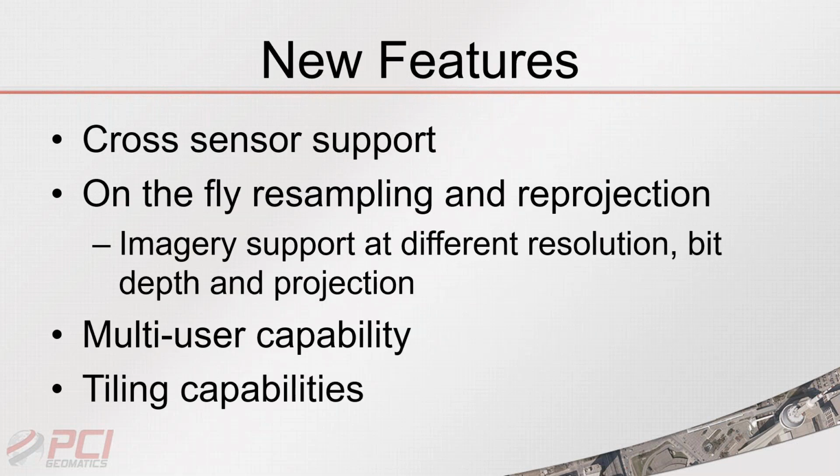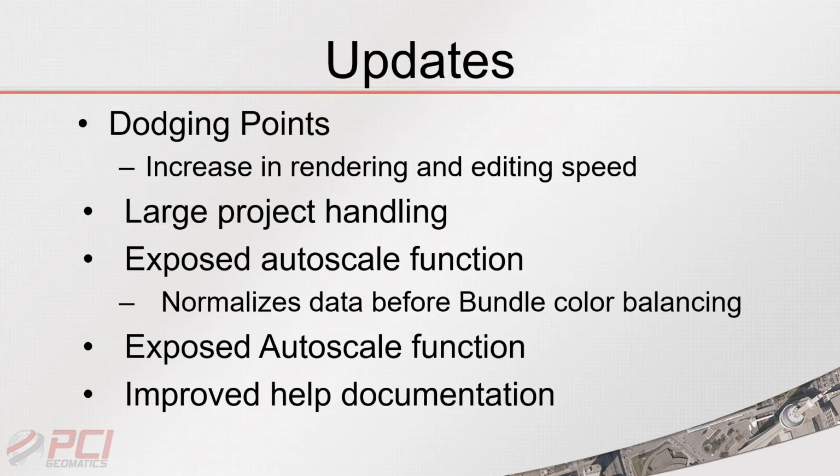Now for the new features, I just quickly made mention of the tiling, but we have cross-sensor support, on-the-fly resampling and reprojection, so images of different resolutions, bit depth, and projection can all be leveraged. We provide multi-user capabilities to Geomatica users without them having to write their own Python code. We have the tiling capabilities that weren't present before, and we have a number of different updates.